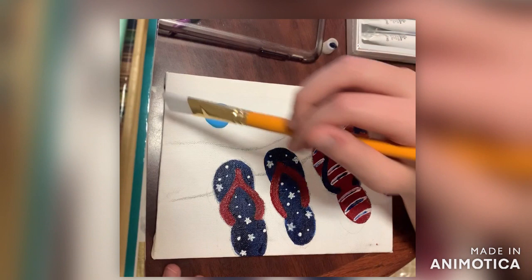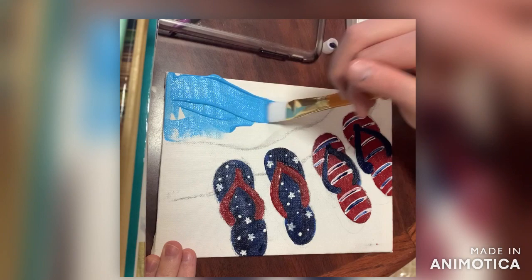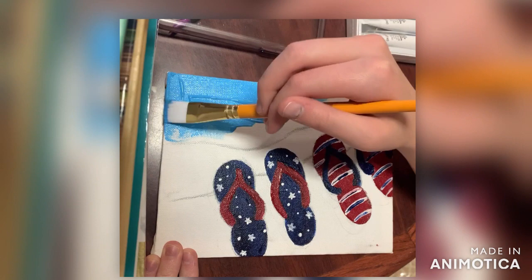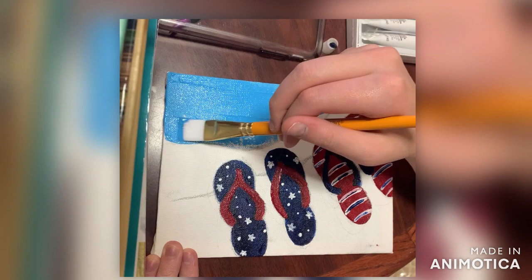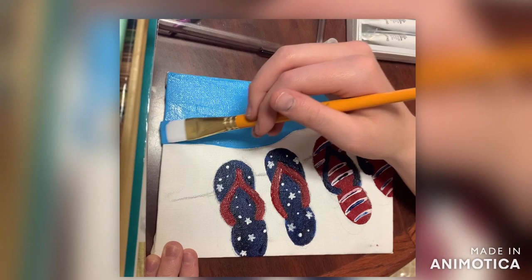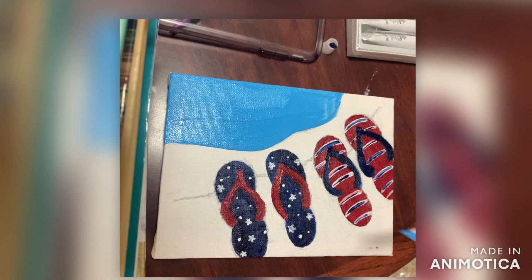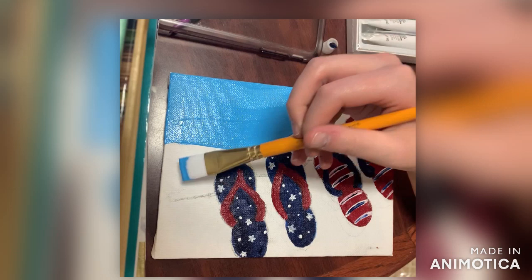Now we're gonna paint up until this little squiggly line right here. Don't get any more paint. Use the remaining blue paint that you have on your paintbrush and fill in the second line right here. Don't get any on your flip-flops, just paint around them.